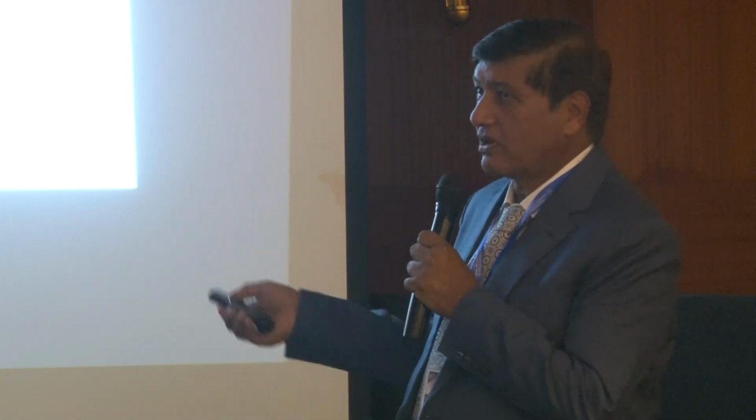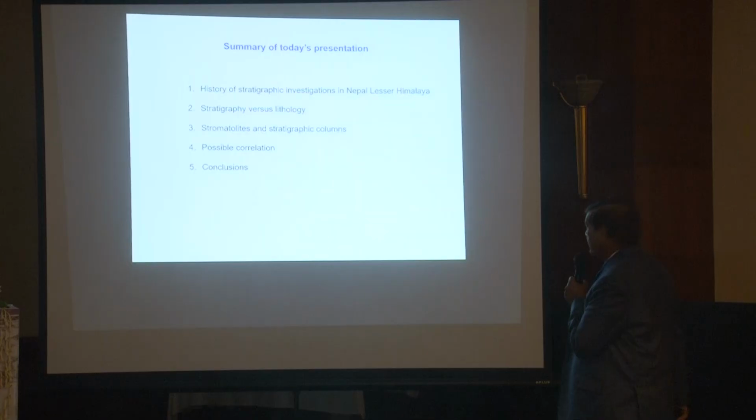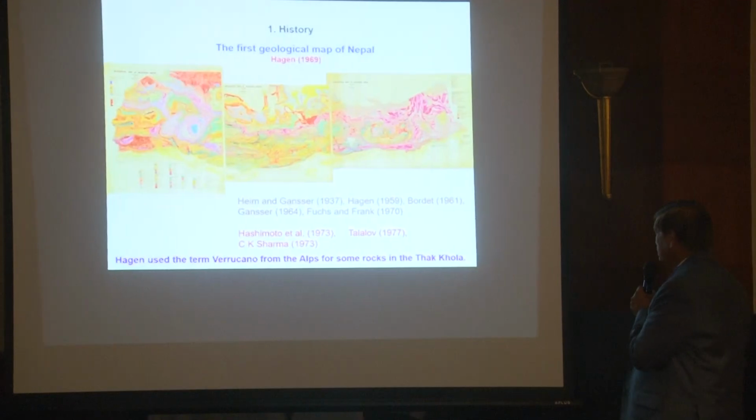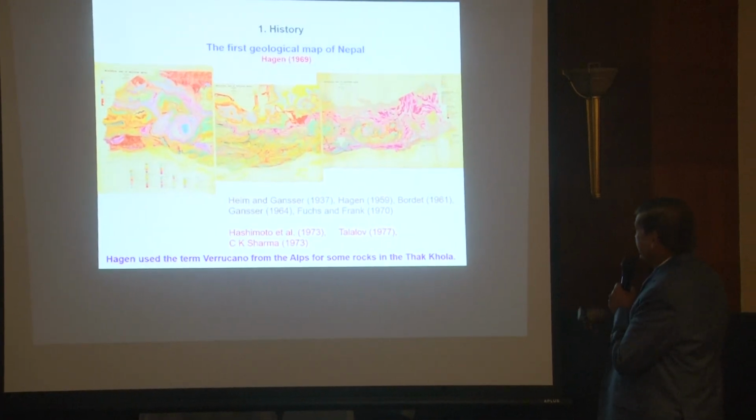In this talk, I will give the history of stratigraphic investigation, then stratigraphy and lithology. Another important point is the stromatolites. Whenever we see stromatolites, it is assumed that they all belong to the same unit. That is probably not true, and I will explain that point. The question of correlation is very critical and very complicated. Next one, please.